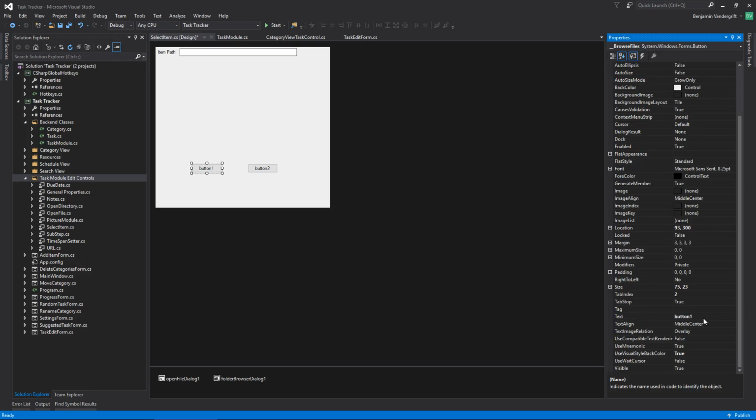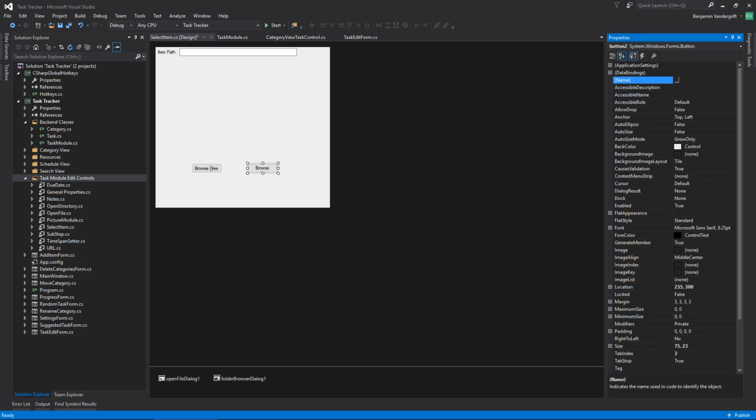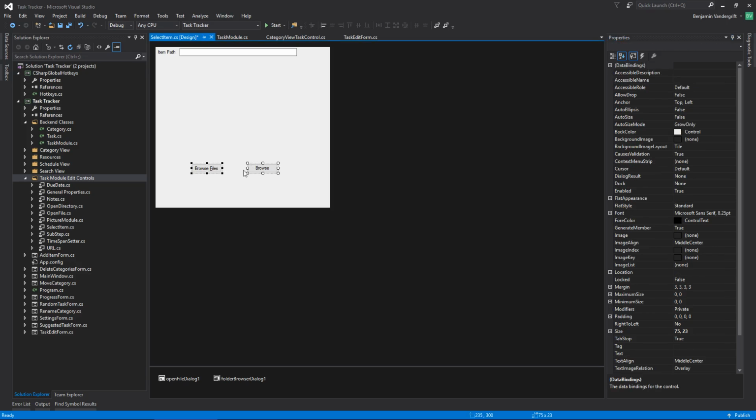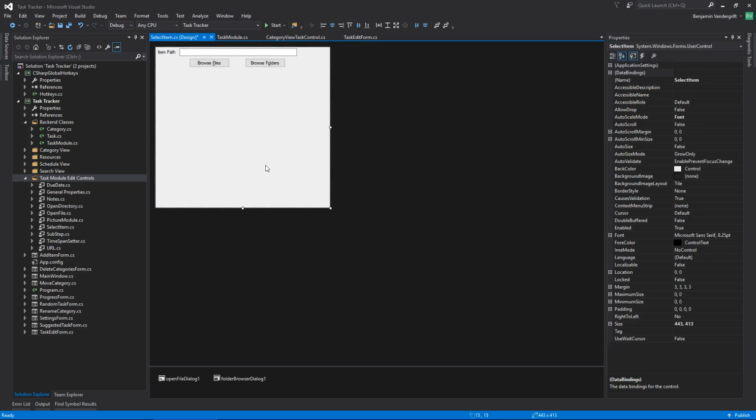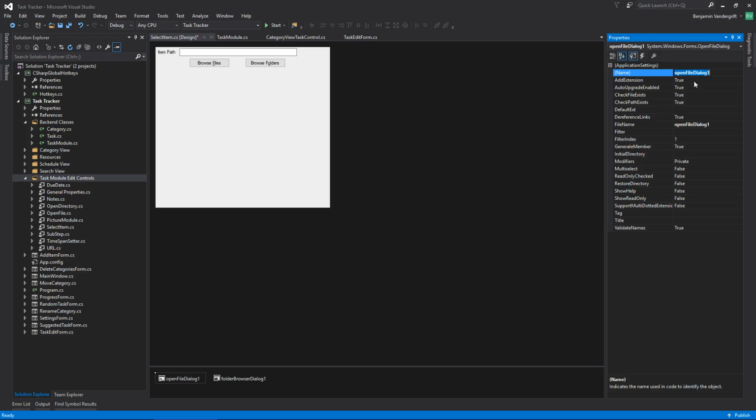Browse files. Let me give that one the F. And browse folders. Obviously, I'm going to need to make both of these a little bit wider, but browse folders button. Did I remember to give this button a name? No, I want to, just to be a little bit clearer about what these things are. I'm going to actually select these both at the same time and resize them simultaneously just to make sure that they're the same size. It's, I don't know, clean aesthetics. Let's see, browse files dialog.